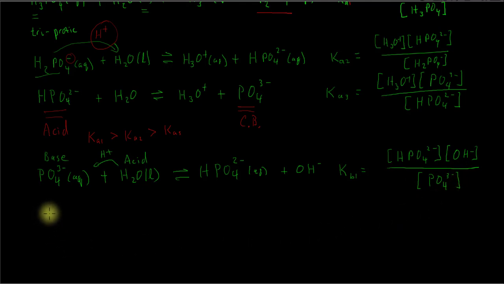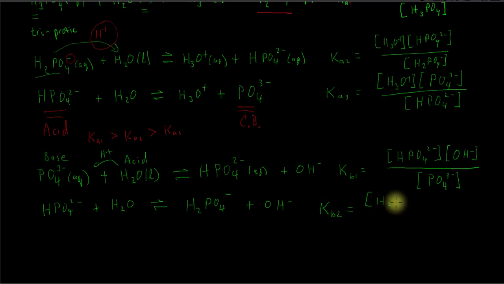So similarly, just like we did with the acid, we can work up in steps, taking away a proton from water in steps for this polyprotic base. So HPO4 2- now yanks another proton off of another water molecule, leaving off my phase labels. We'll get H2PO4- plus another hydroxide. And now there's an equilibrium constant that we call Kb2, the second base hydrolysis constant.